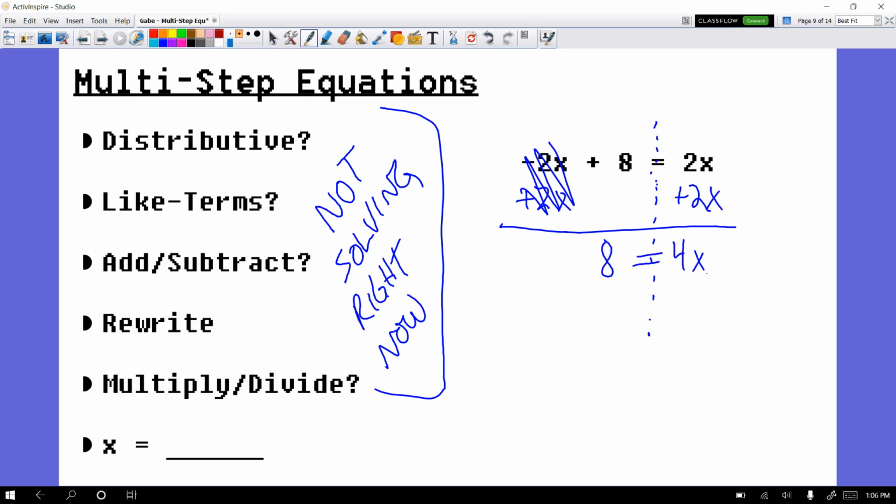Not a big deal. I'm going to erase this, and I'm going to move something else. Actually, you know what? I'm not going to erase it. I'm going to move this 8. How do I get rid of an 8? Minus 8. Why would I move this 8? Only to show you that you can move stuff around. Okay? I'm just going to move this 4x now.